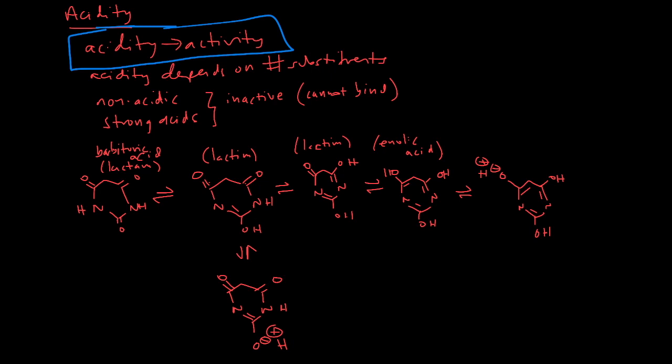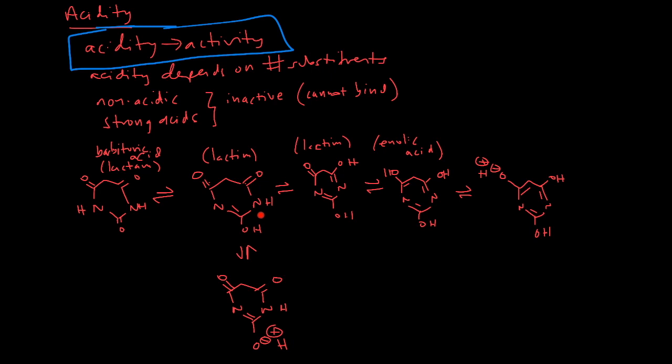Let's see. You saw this in the last video; this is just to illustrate how acidic the barbiturates are. The barbiturates are acids and they're in the lactam form, and they can interchange, or tautomerize, to the lactim form, which has the oxygens as OHs. And these OHs, remember, can change to O negative and H plus. And this H plus is the acid part of the molecule. Remember, acids donate hydrogen, so here's the part that can donate the hydrogen.